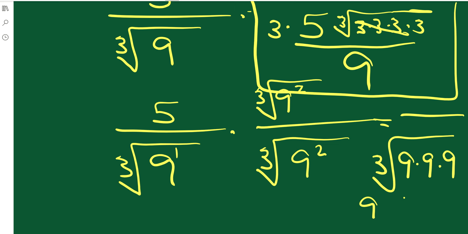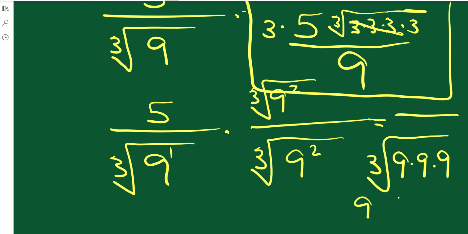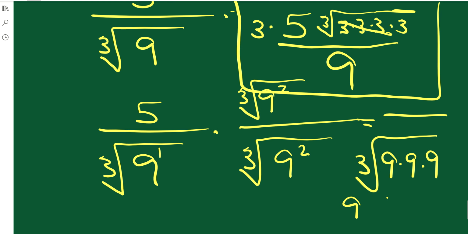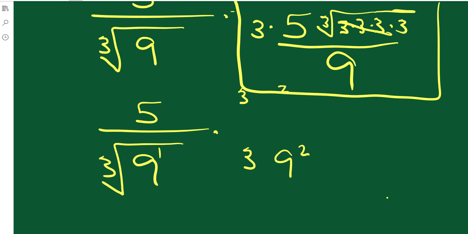Okay, if you're okay with that. And so then I end up with, what do I end up with here? Let me do some erasing perhaps. Okay, let me get that out. You can just dial back if you need to see that again. So what I've got here is a 3 times 5 over the cube root of 3.